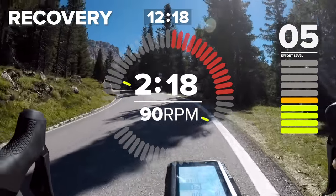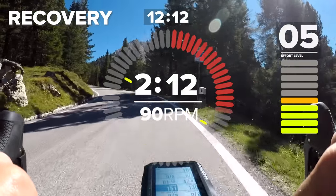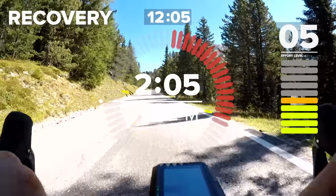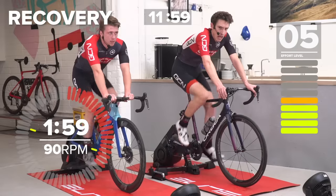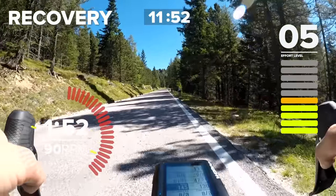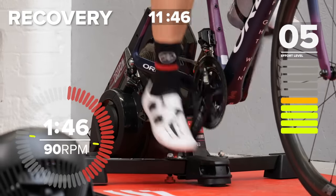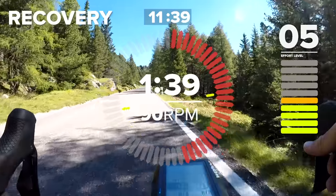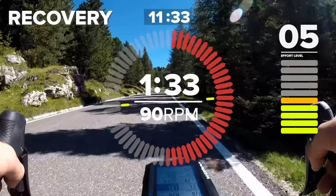We mentioned right at the start about how this is gonna be stimulating your body to improve at those VO2 max intervals. That'll have a positive effect on your riding at any intensity. But also, there's that short-term gain with a high intensity interval training session like this one. And that is that because your metabolism gets rocketed into life, your metabolic rate will be higher for the next few hours as well. And so if calorie counting is your bag, then this kind of training has been shown to be really effective at helping to lose a bit of weight, or rather lose a bit of fat.